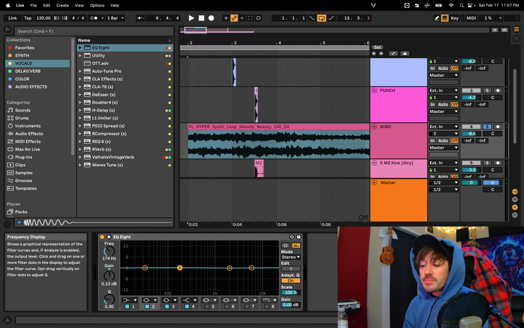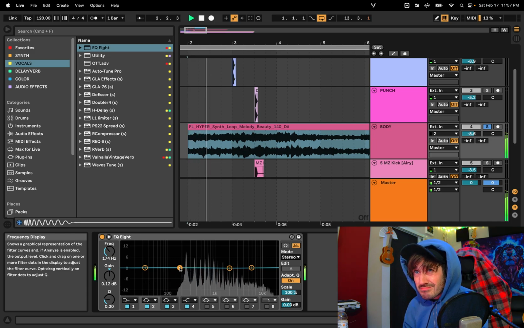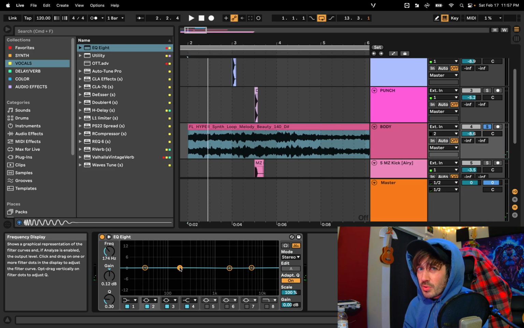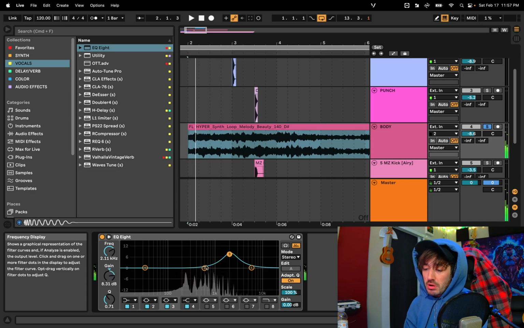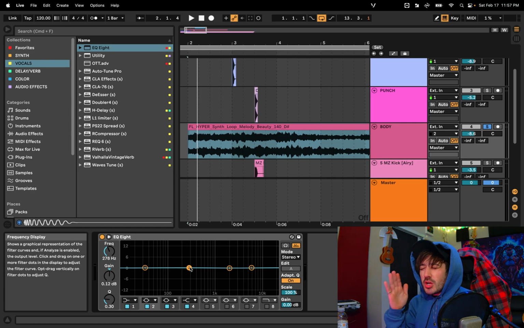So let's say that I wanted to get rid of some mud in this sound. First of all, it's not very muddy. So this maybe isn't a great example to do it with, but check this out. We're going to go until we find that adjective that we decided, right? So that's the thing about EQing. You're not just blindly going, oh, I don't know. That's not what you do. You go, what am I trying to do? I'm trying to get rid of some mud.